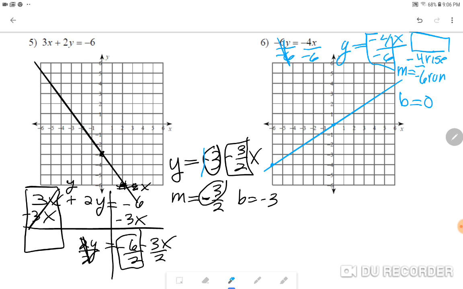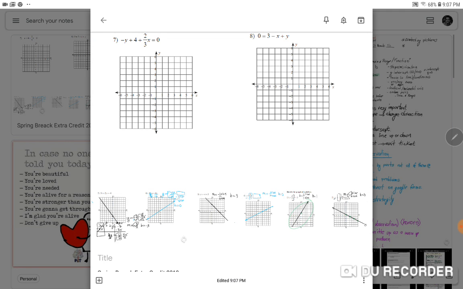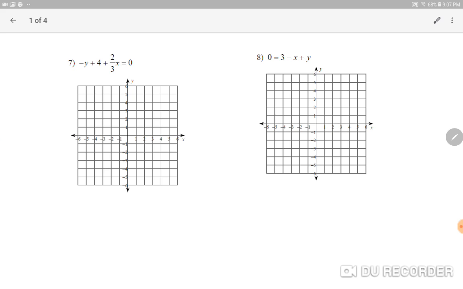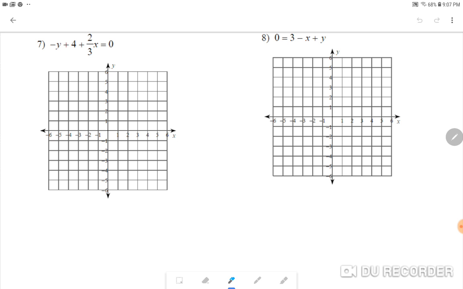So as you can see, what makes it a little bit more challenging is getting the y by itself, but it is doable. Okay? Now, last example that I have for you is this right here. Now, this tends to be a little bit more complicated. Okay? If you notice the y is not by itself, you get it by itself. Okay? So here's how you're going to get it by itself. Okay? Follow the steps that I showed you.